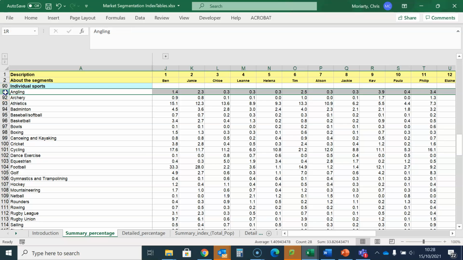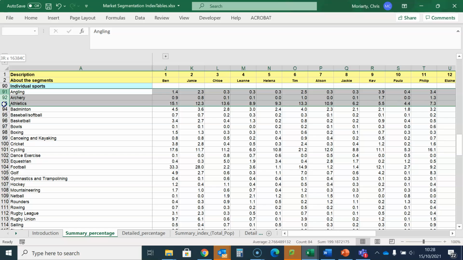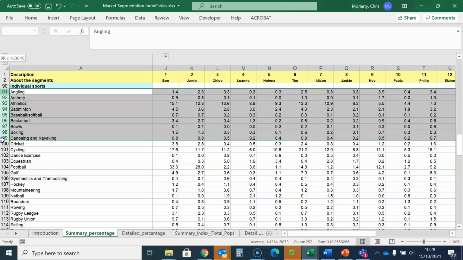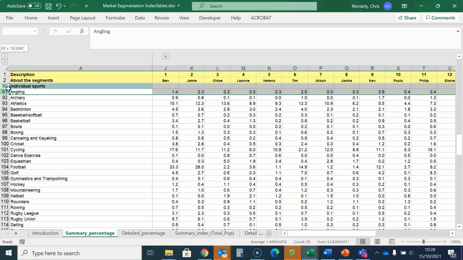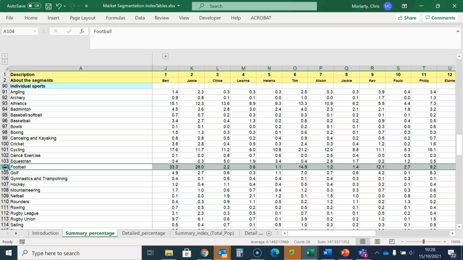So here we've got data on participation in all these different sports. So just thinking about the group that we've got, we know that we've got people who are interested in looking at football. Okay, so if we look at football, this gives us the participation rates for the different market segments.